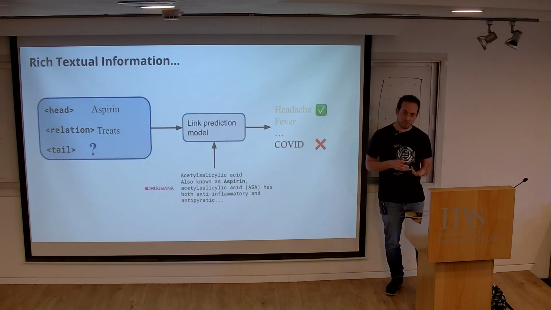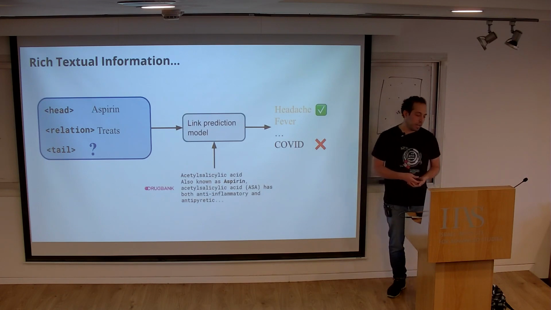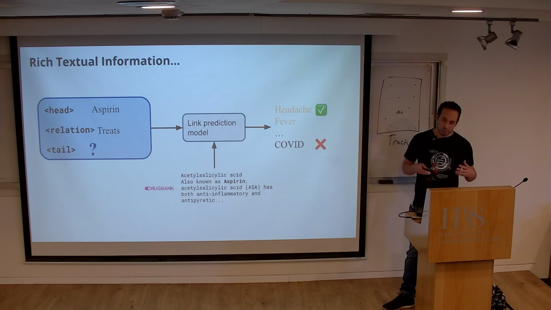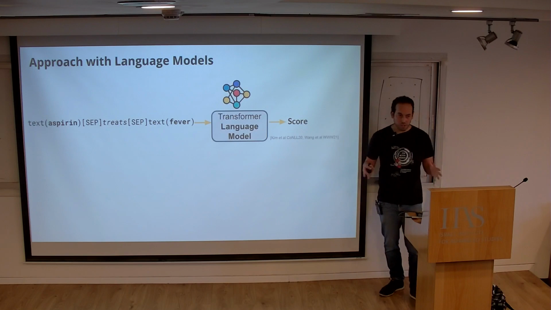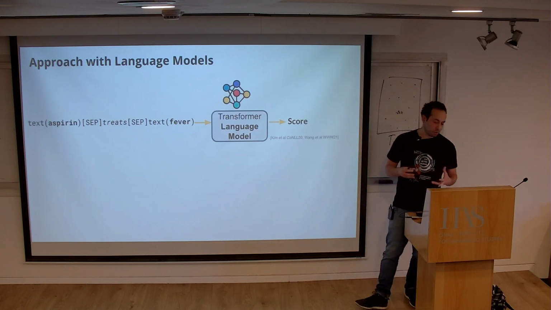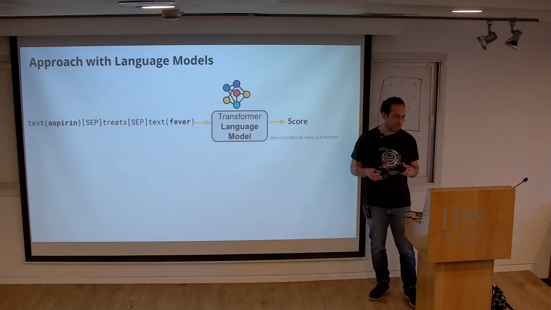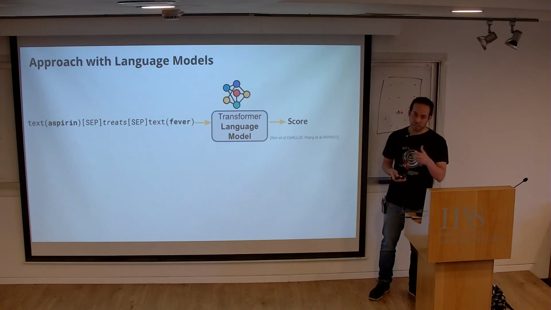But a key problem of those methods is that by being based on the graph structure, they don't have a natural ability for integrating rich, unstructured knowledge, for example, from the literature or from rich descriptions of, say, drugs in the DrugBank knowledge base. So we want to be able to also integrate rich textual information. Just like general NLP trends, there is an approach that uses language models. You take the text of these different entities and you feed them into a transformer language model to output this ranking score of all the different candidates.